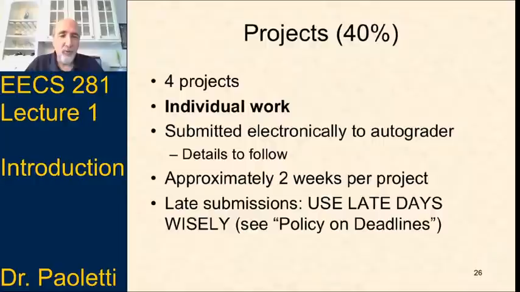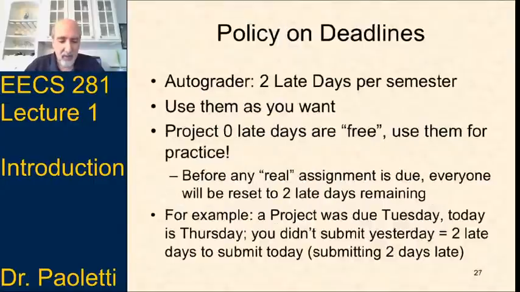The projects. So there's 4 projects. This is completely individual work. It will always be submitted to the autograder. It's usually about 2-ish to 3 weeks per project, and we have late days that you can use on the autograder. So the autograder has 2 late days per semester for everyone, and you can use them as you want. We want you to use late days on Project 0 just to see how the late day system works. After Project 0 is done, but before anything else that's real is due, I will refund everybody's 2 late days.